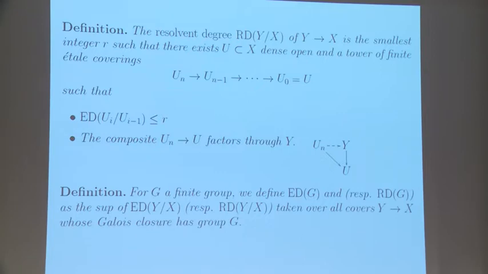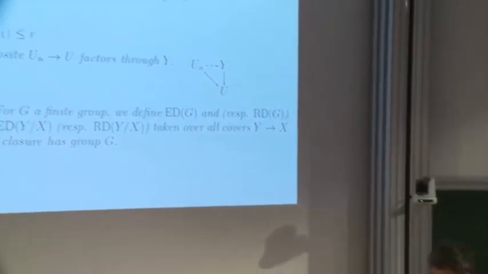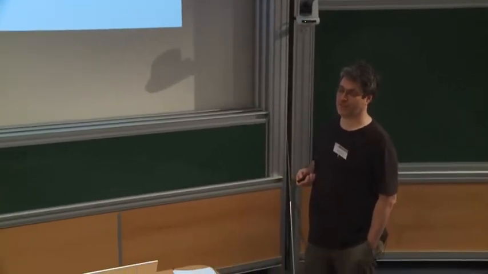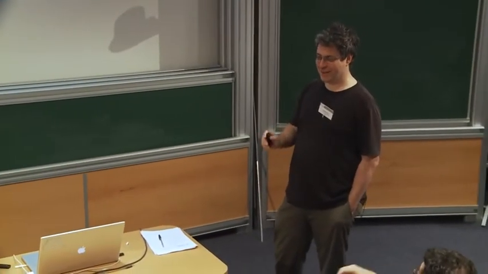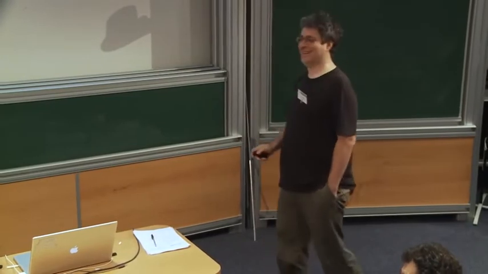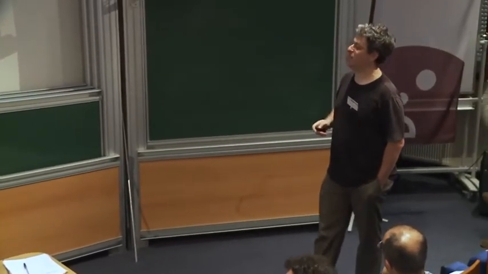It's true. You mean, are you asking if you have a covering, but now it has some extra structure, like it's a G-torsor? No, because suppose you have a G-torsor, so certainly the Galois closure has group G. Okay? So your definition is that you can reduce the field of definition to a subfield of transcendence degree e. Yeah. Okay, but just as a finite étale cover, not as a G-torsor. But Galois argument. Yes, exactly. It's the same. Okay.